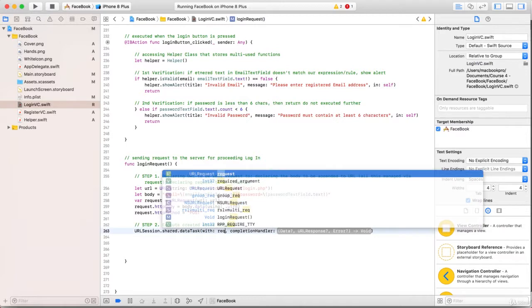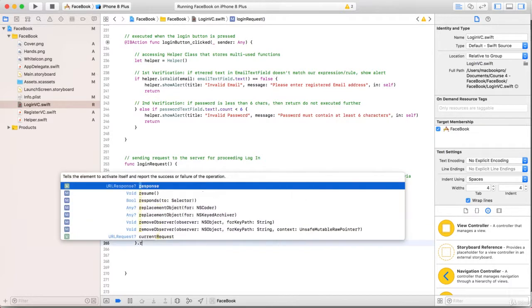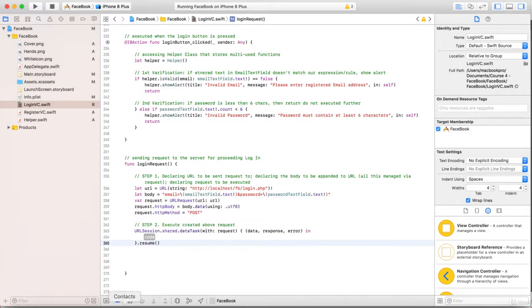Here we go. The request will be request, completion data. Then we want to get response and we want to get error. Excellent. Here don't forget to put dot resume.